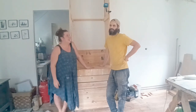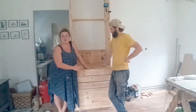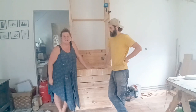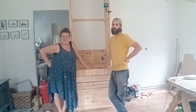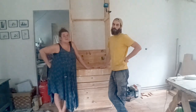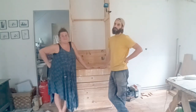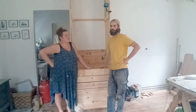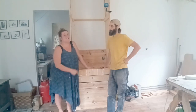And so this week what you've seen is basically the structure of our kitchen and three drawers being built. But next week we're continuing, make no mistake. We said initially a minimum two weeks. I think we're going to stretch that time period a bit longer because as we go along, we do some modifications on the build and we change some stuff, which obviously takes a bit longer, but it's a bit fiddly, but we get it done. Anyway, progress is progress, and next week you'll see the rest of this kitchen build.